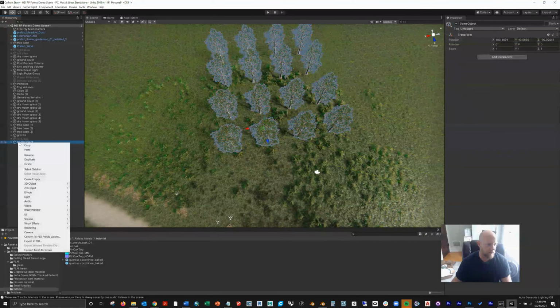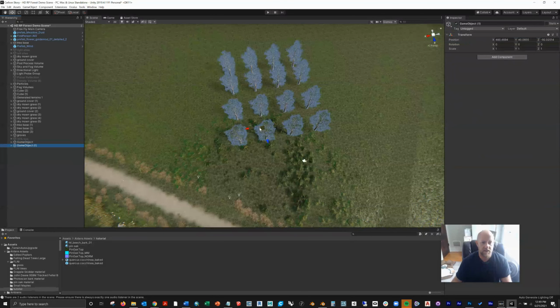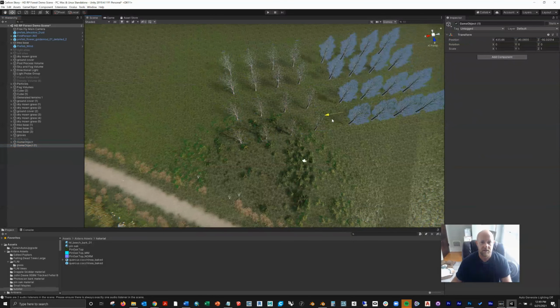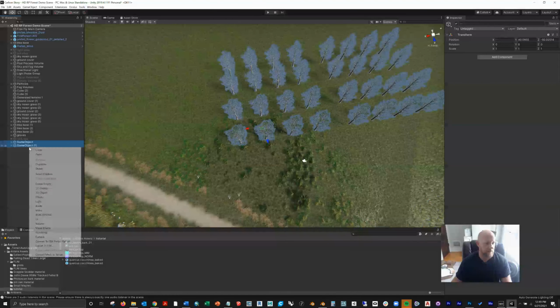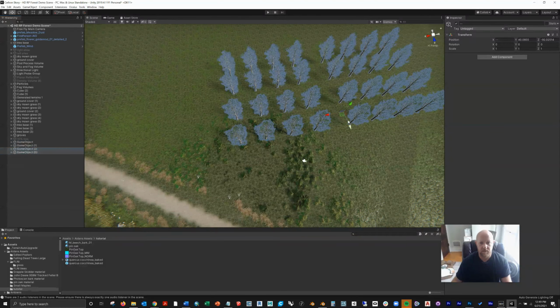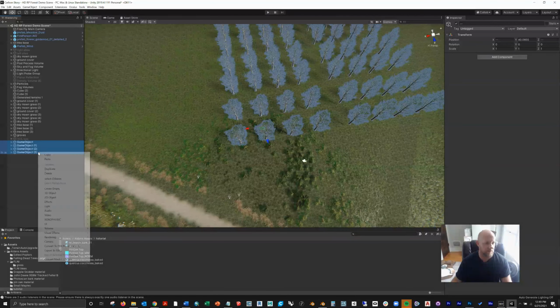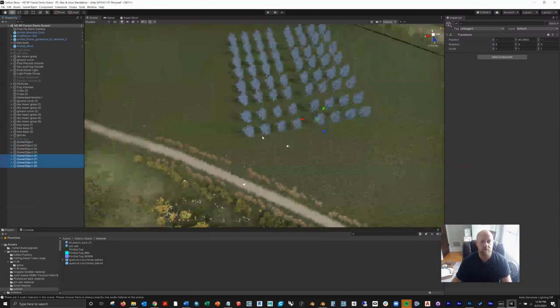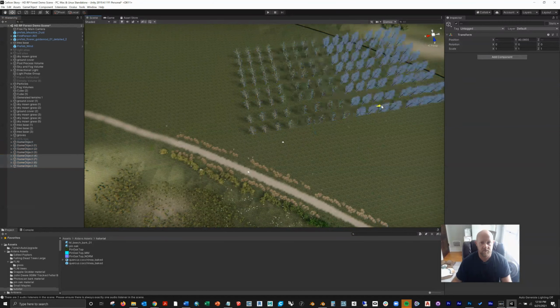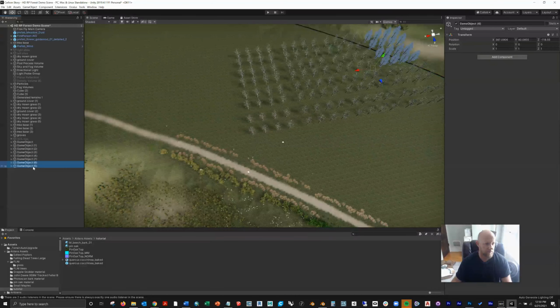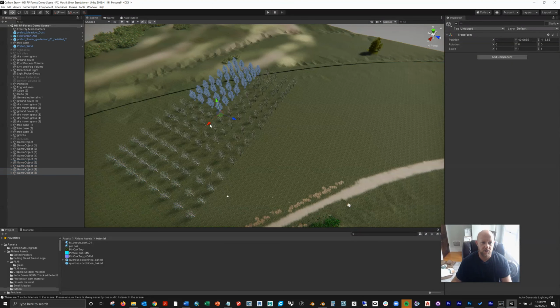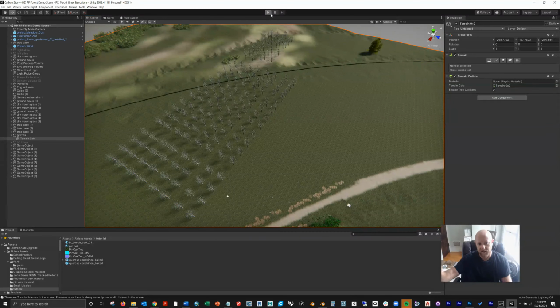And I'm going to duplicate this game object 10 times, just to show you how well it can handle these trees. So here we should have 160 trees, just quickly copied and pasted.